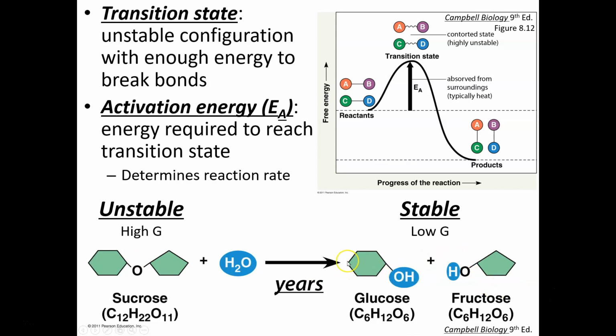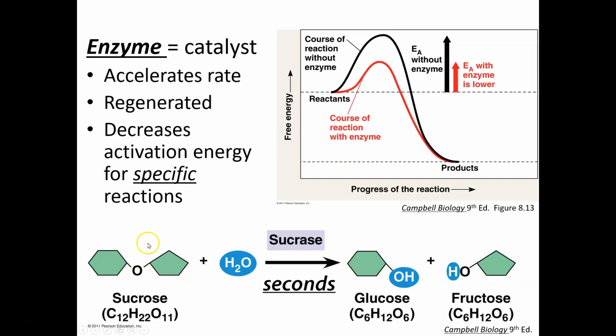So years. However, if we use an enzyme, in this case, you can see it here in the bottom middle, sucrase, right? That conversion happens literally in seconds. So the way enzymes work is they're called a catalyst. A catalyst is something that accelerates or speeds up a reaction. So it makes the reaction rate go faster. Catalysts are regenerated and reused. There's not a 1-to-1 ratio. A catalyst can be used again and again and again. So that's a good example of what an enzyme is.